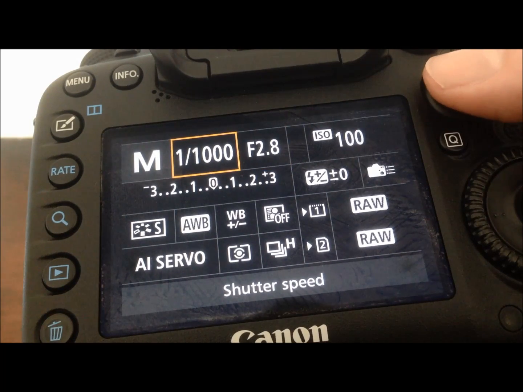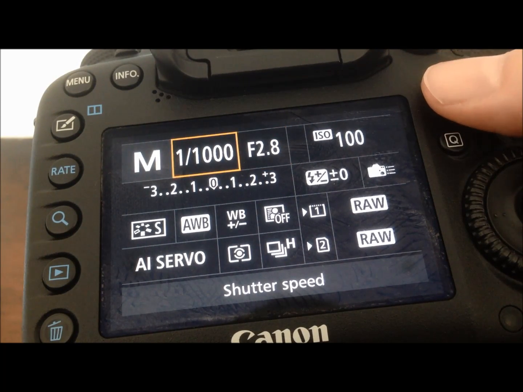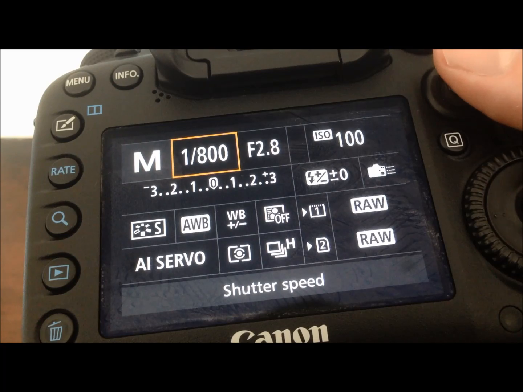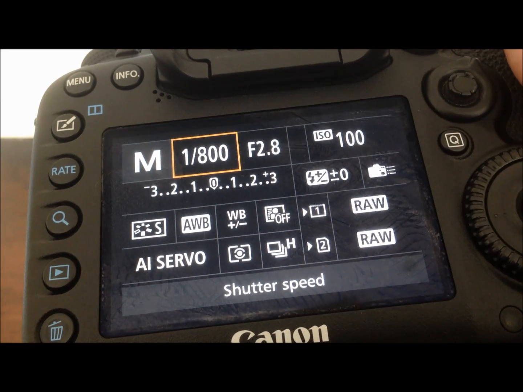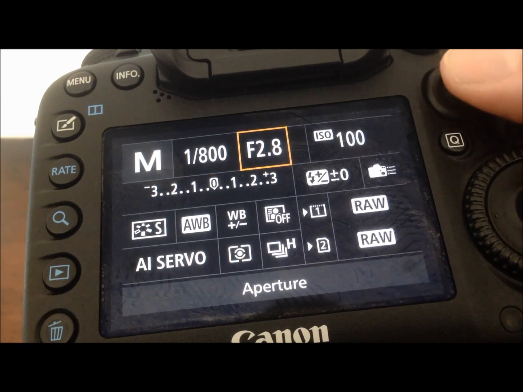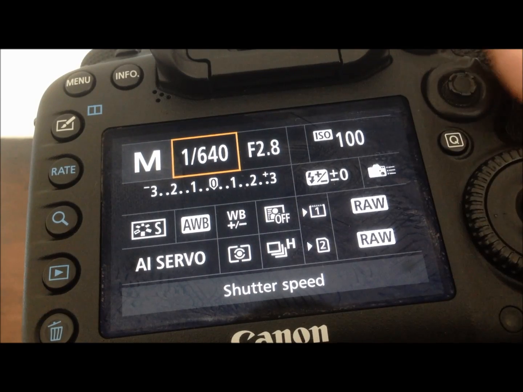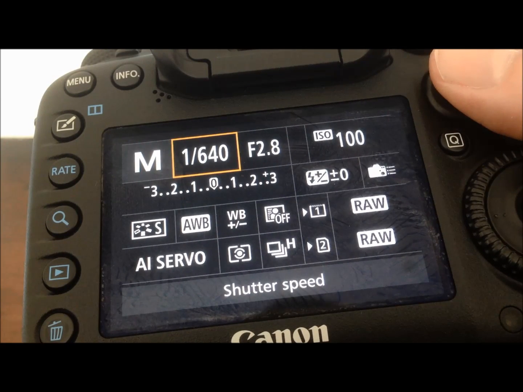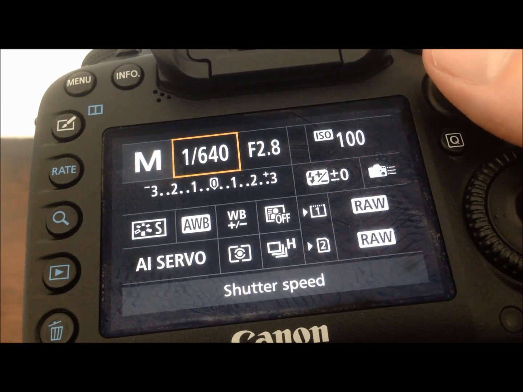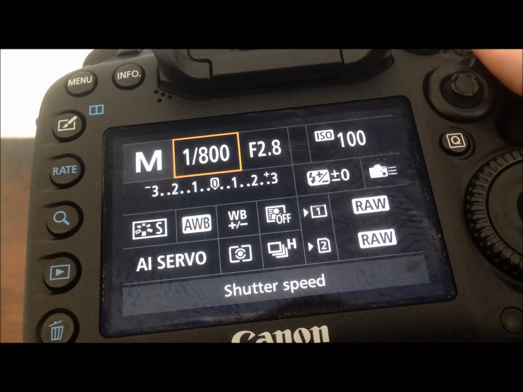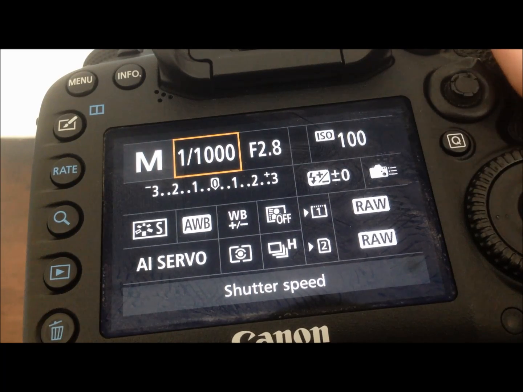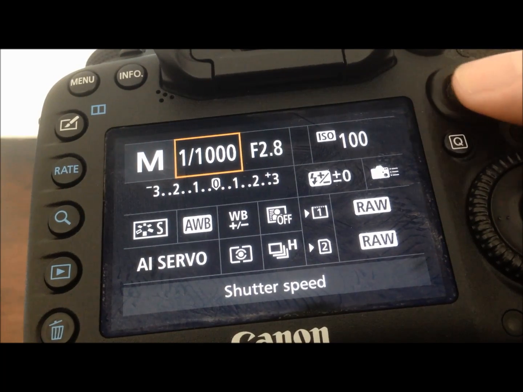Now, let's move on to the shutter speed. Generally speaking, for shutter speed, I will always try to keep this at around 1,000th of a second. You can get away with 800th of a second if I have to. Sometimes if the lighting is really, really tough and I don't want the ISO level to creep up to anything silly, then I might even go as low as 1/640th, especially if it's like youth football or something like that. It doesn't move as fast. Something like basketball, 800th is about as low as I would want it to go. Generally, I'm aiming for a 1,000th of a second just because it's such a fast moving sport.